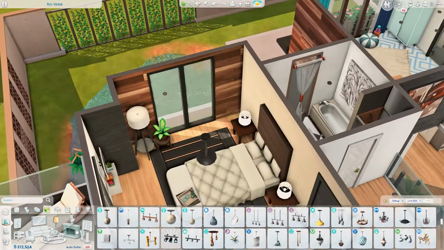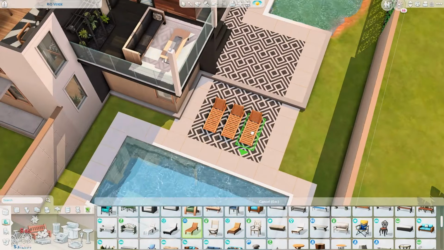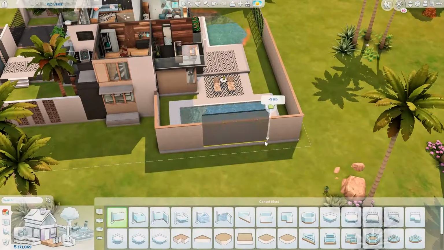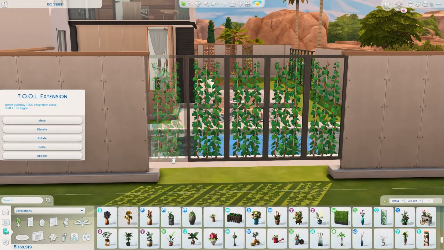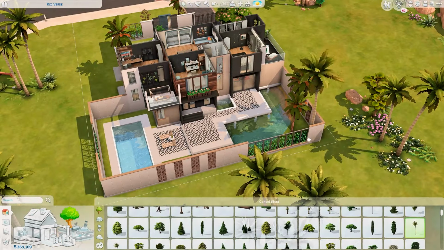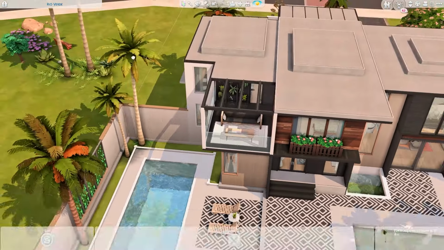So yeah, and this house has a pond and a pool, which I think are some of the reasons why it's so expensive. And I actually forgot to mention this, but my latest build, the Eclectic Maximalist, was like 17,000 simoleons, which is insane because I didn't expect that it would be that expensive. Normally my builds of similar size will cost about 40 to 50,000 simoleons. That's also really, really expensive.